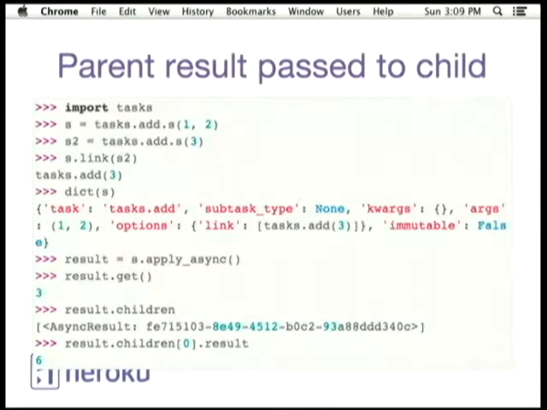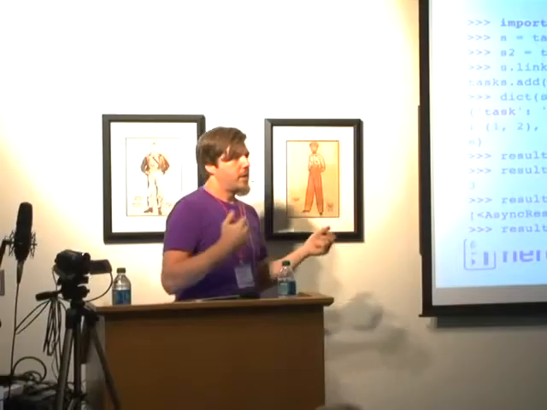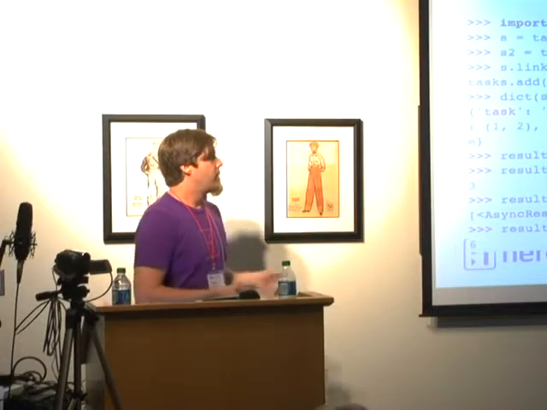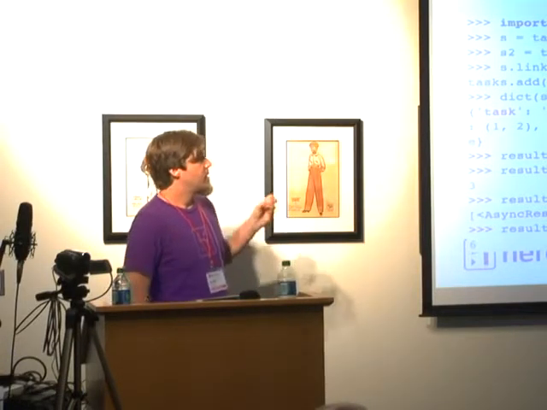So you can see here we have a couple of signatures for a task that just adds numbers together, but the second one only has a single argument. When we call this .link method on the signature, you can see then when we convert it to a dictionary, the link option is set to the list of tasks that are linked to it. And so Celery, when it finishes the first task, will say, okay, are there any linked tasks for me to run? And if so, I'm going to run them and pass my result as an argument into that next task.